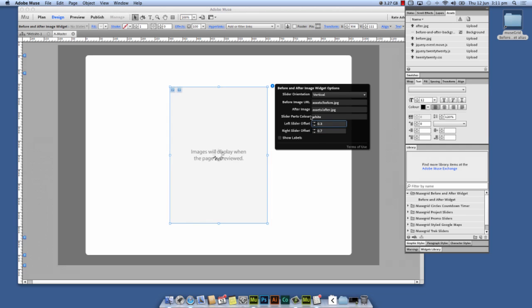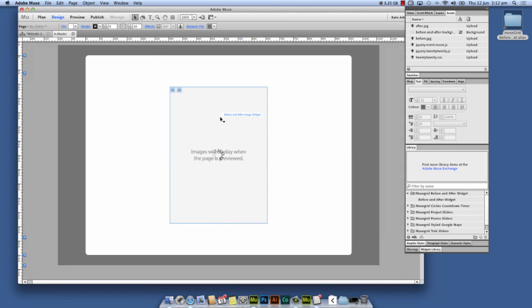Now the reason why we do that is because we want to set where the scrubber bar, the scroll bar, is going to sit, and these numbers together have to equal 10. So if we set that to 3, this has to be 7. If this was 4, that would have to be 6, and so on. And let's change the color of this. So let's type in there blue, for example. You could put a hex color in there as well.